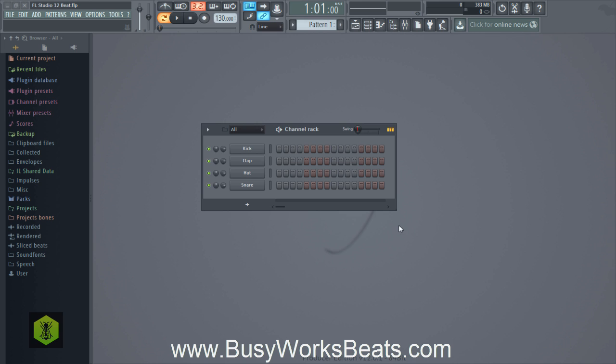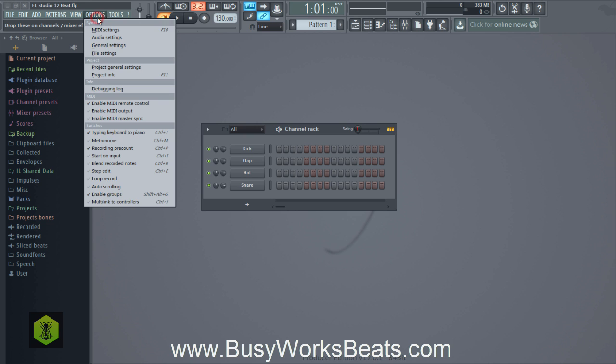Okay, so let's first start by importing sounds into our browser. Now the browser is this side on the left. If you haven't watched our FL Studio in 5 easy steps, you want to click the link in the video. It'll take you to the other video where we go over how to navigate around FL Studio 12. So after navigation, we're going to show you how to get into each of these steps and how you're going to apply it in your day-to-day beat creation process.